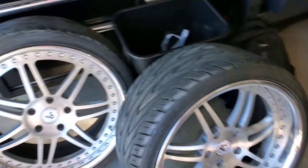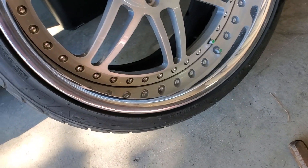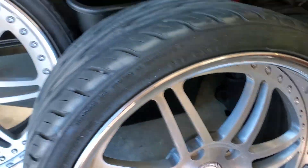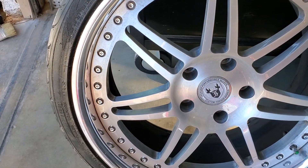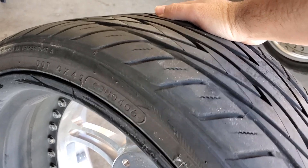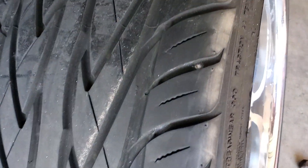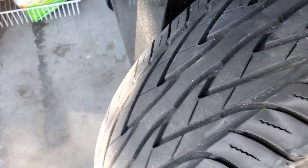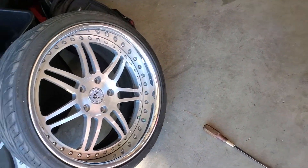The tires — I bought them last night and didn't even get to check them out. They're Toyo Proxes all the way around. The treadwear all looked good on all of them, but I didn't check the made-on date. Turns out these are old — from 2006 — so the tires are going to need to be replaced. They were kept in a garage; there are no weather cracks or dry rot, but if I want to do any dyno runs or burnouts, the smart thing would be to replace them.